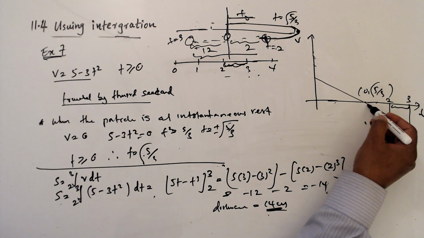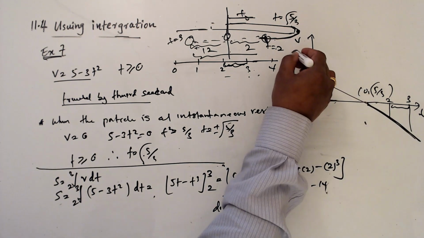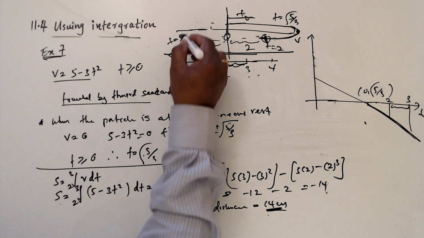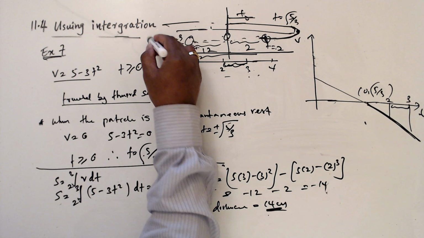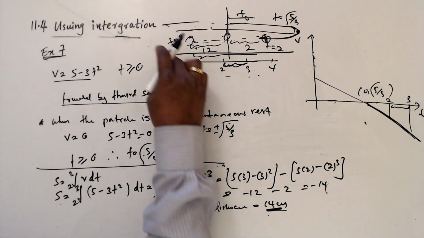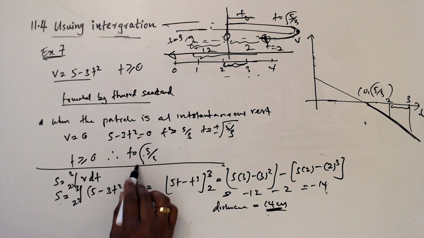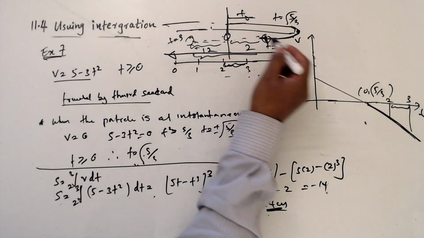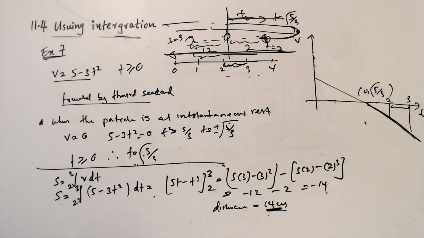So from here to here, the direction is the same. You can see up to here, same direction. From here to here, the particle turns around. Actually this particle is at instantaneous rest only at this place, when v equals 0, and we get one answer. So basically from here to here it is one direction, and from here to here the other direction. So those are the two directions. And yes, that's all basically.